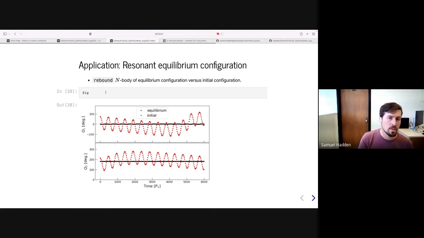So if you're interested in finding a bunch of different equilibrium configurations, you can go in, and every time you numerically change the value of I1 and I2, that'll be carried over to the equations of motion that celmech is working with, and so you can solve for the whole family of equilibria. I think there are some Jupyter examples demonstrating that process. Okay.